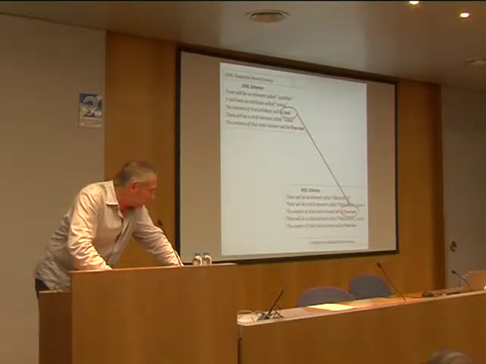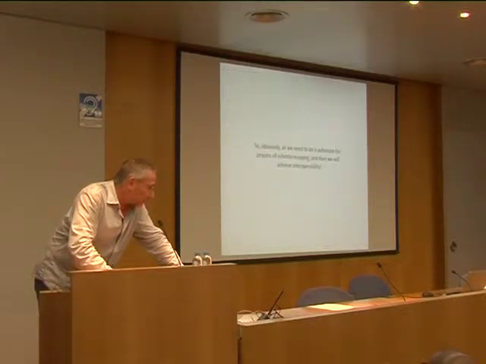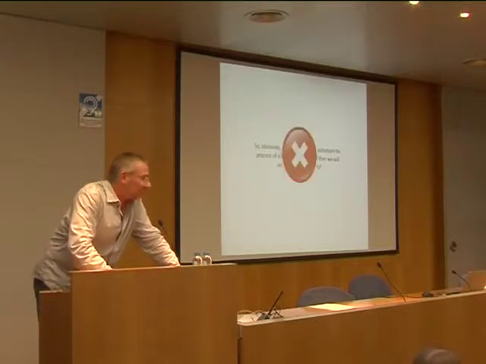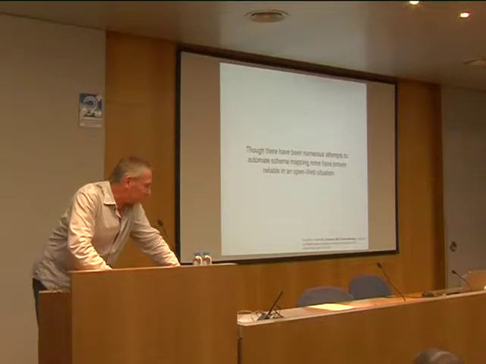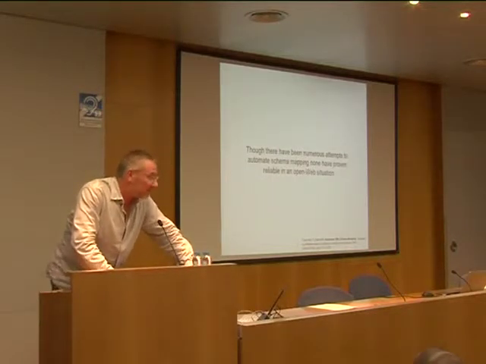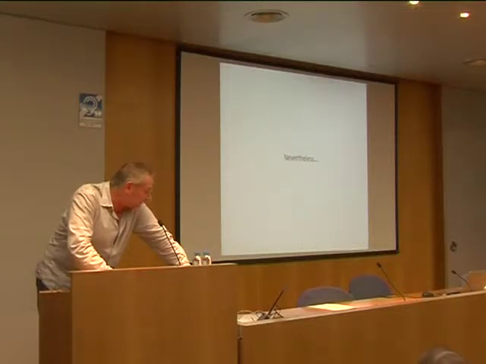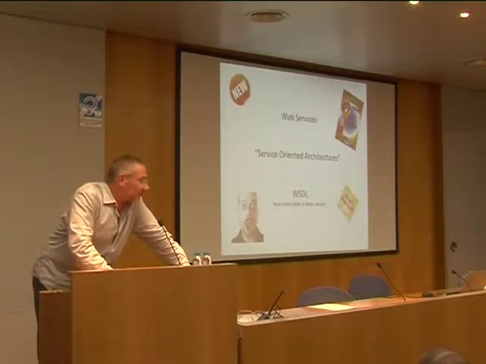So we say, well, this piece of text, which is attribute name in EMBL, is going to be this piece of text, which is attribute GB qualifier name in GenBank. Similarly, this piece of free text is a value, and this is the qualified value in GenBank. So obviously, all we have to do then is automate the process of schema mapping, and then we achieve interoperability. Well, that's not going to happen either, right? There have been numerous attempts to automate schema mapping, and none of them have proven to be reliable in an open web situation.